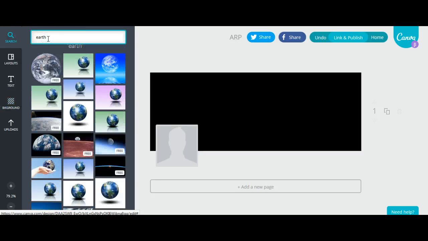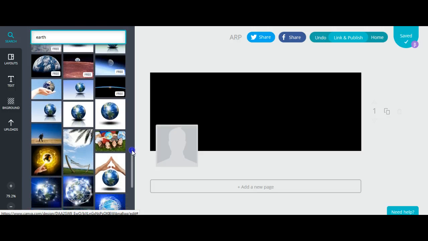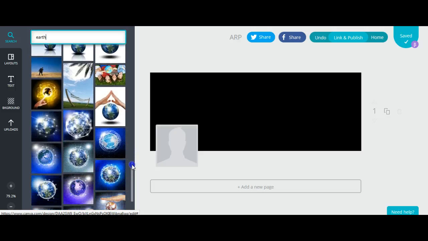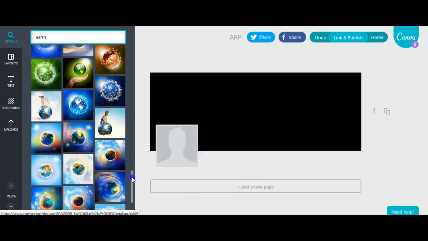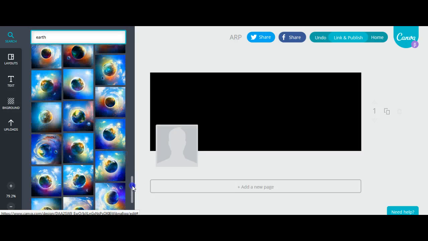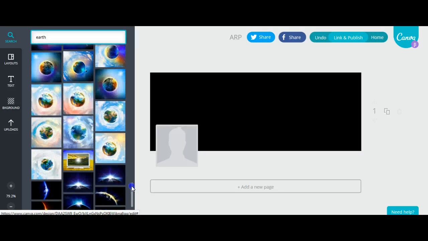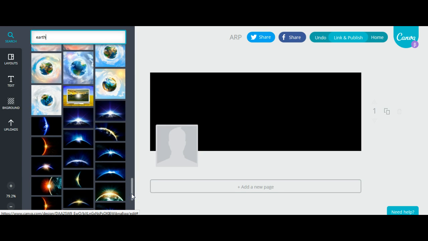So I'm going back to Earth, and I was like, wow, these are some great Earth images. The ones that are marked free are free. The ones that aren't show $1. So you don't pay until you upload your image. So you can create an image, you can try this globe, you can try as many as you want, and see which one works for you. Until you upload, you don't pay. So I mean, look at this, guys. There's tons and tons of images here, and they change. I'm like crazy about these, but there you go. That's what I was looking for.